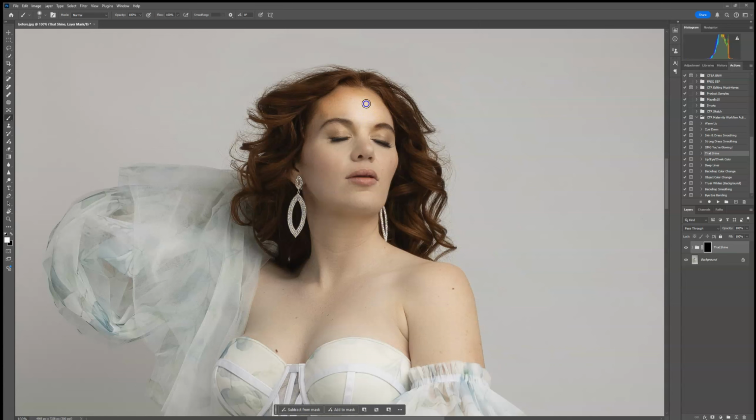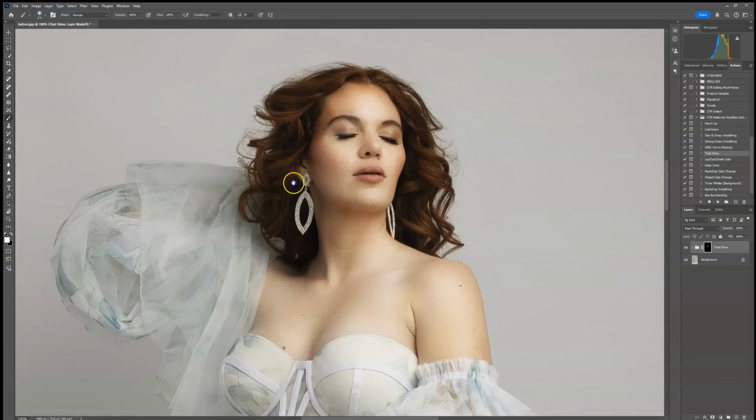So I just go ahead and brush that on with my white brush. I leave this over here. It makes that a little bit darker, but I like how it looks on the shadows as well, so I typically leave that. And then I will paint off as I need to. Just try to stay off the backdrop because it's going to make that brighter too.